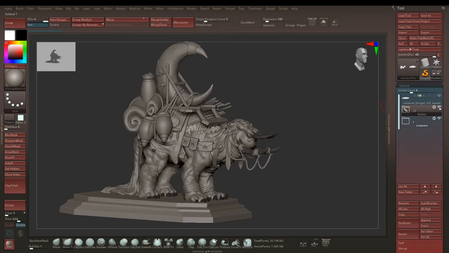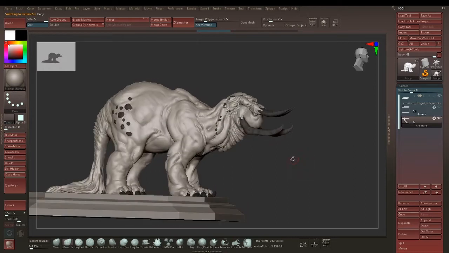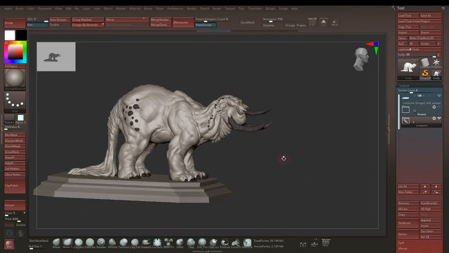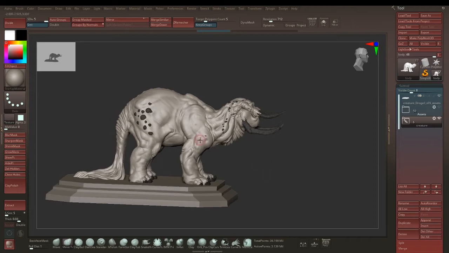So I would just start with the creature. Let me turn off the assets first. The first thing I can recommend when you're doing a creature is looking at very soft but visible little details. You see that my creature doesn't really have a lot of details on the skin. It's just because it is not that type of creature.